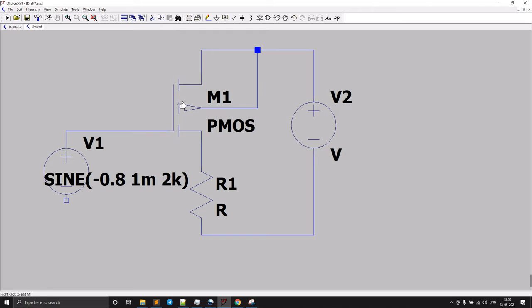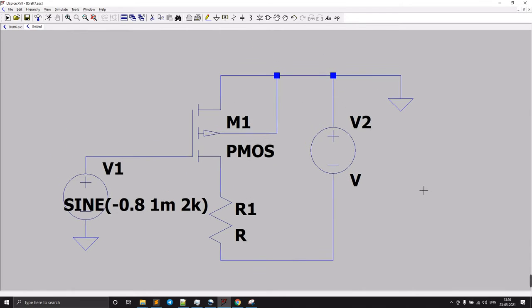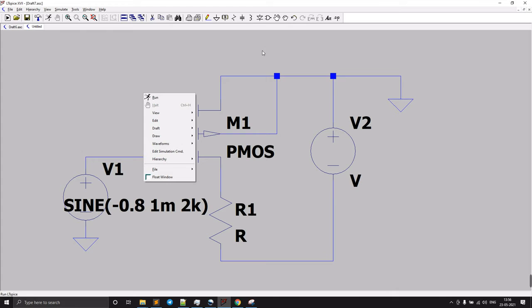Now we constructed, okay, I forgot to add the ground. Here is ground and these two have to be connected, because this is a VGS, that's why it is the gate and the other terminal is the source. So this is the source, so we need to ground this too, or you can just connect from here to this terminal. Okay, that's it. Now we constructed our basic common source PMOS amplifier, and we need to define the model.